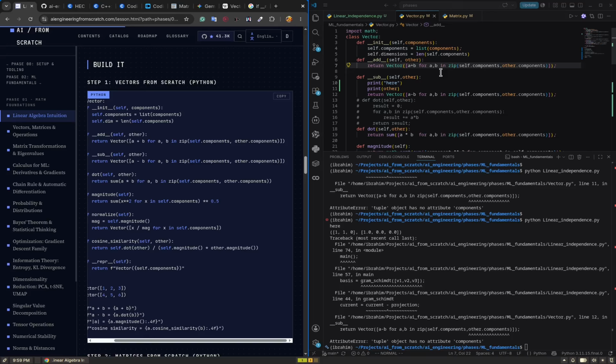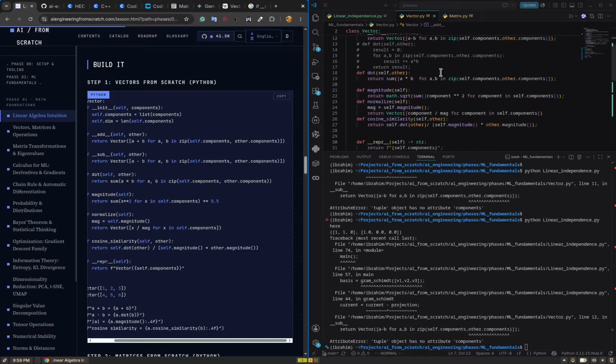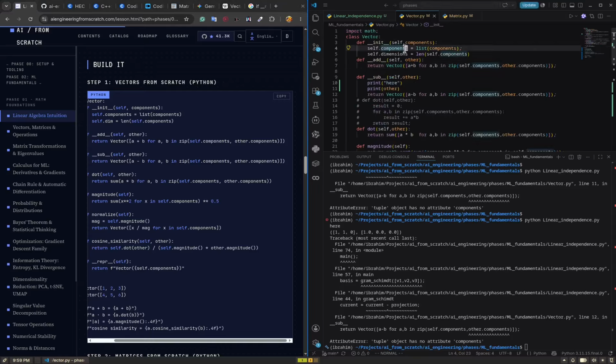So what is the mistake that I have made? I do not understand. Self dot components and other dot components. There is this. This is a list, so this should work.